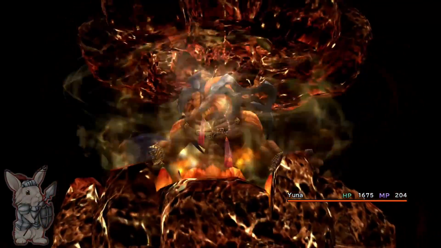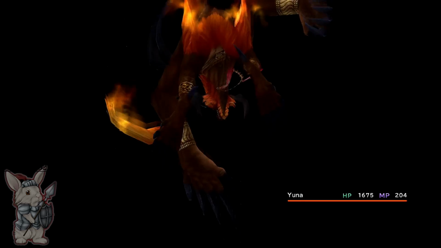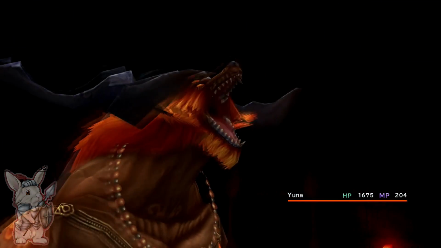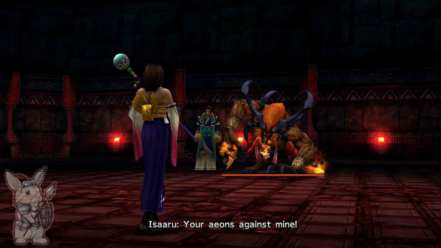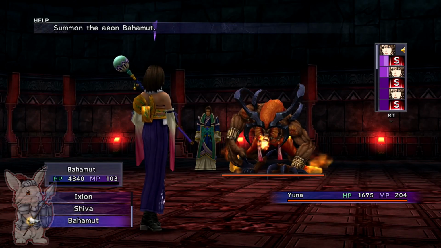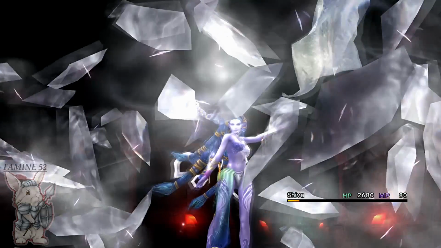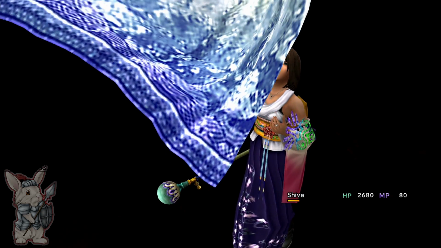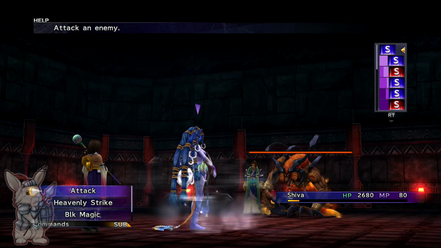Alright guys, so here we are fighting Isaru in a summon battle. And honestly, don't worry about this fight. Your Aeons against mine. Isaru's Aeons are super weak. So I'm actually going to summon Shiva, which is going to be the elemental weakness for Ifrit's Hellfire, which is Ifrit's opening move here. And I'm going to show you exactly what I mean.